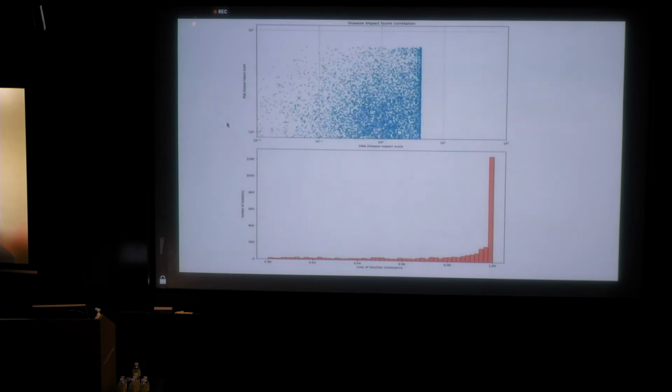And then from there, I also wanted to see how the RNA disease impact score and the DNA disease impact score correlate. And there's absolutely no correlation. As you can see, it's really just spread out all over the place. And then I mentioned loss of function intolerance. This is also going to be part of the future work, because this is the loss of function for all genes. It didn't necessarily look at the variants. So as I go further with this project, I want to focus on the loss of function intolerance for each specific variant and see how that correlates.